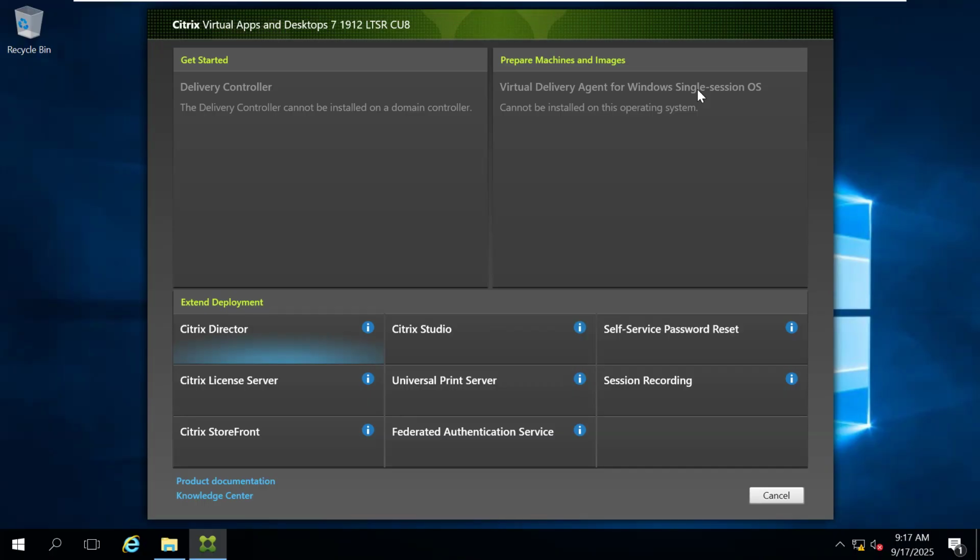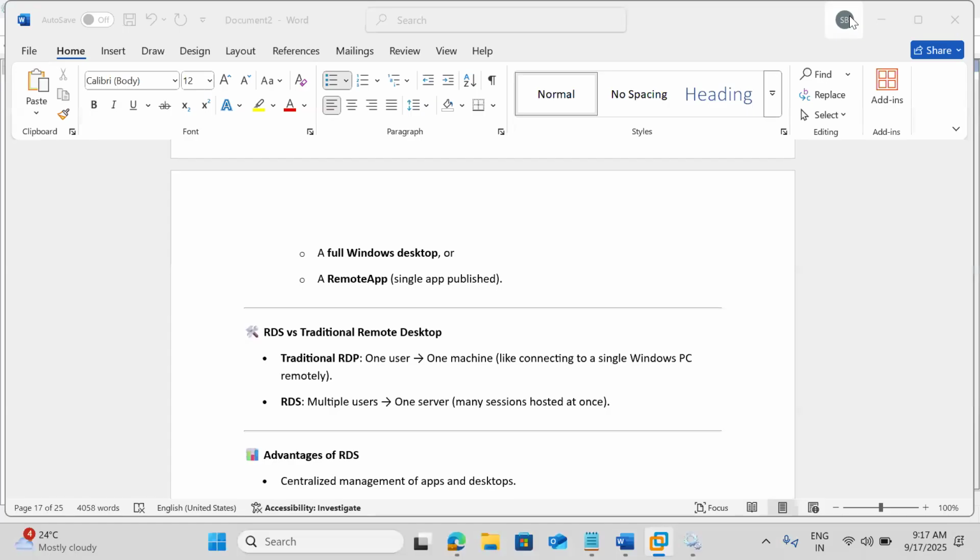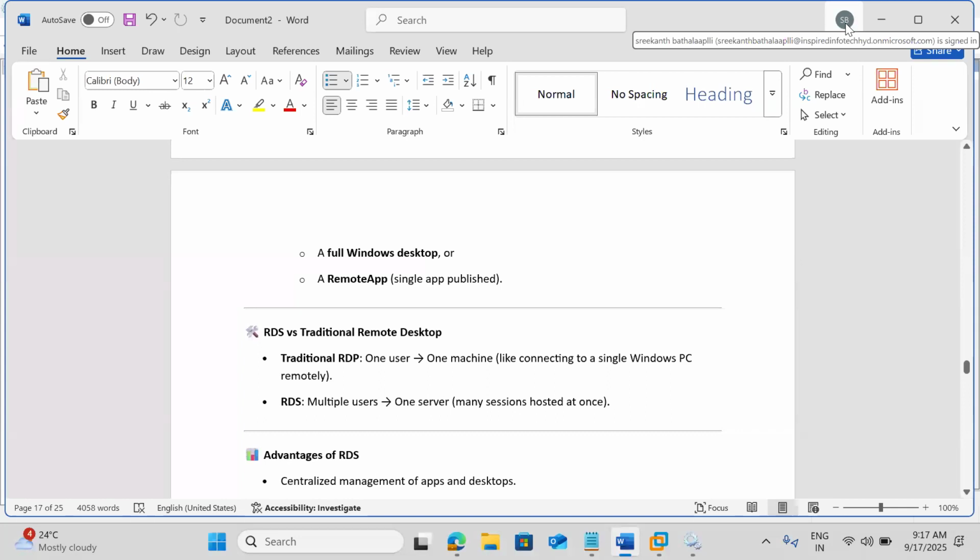So these installations we need to do on the second VM. First, try to set up this AD, DNS, and DHCP.